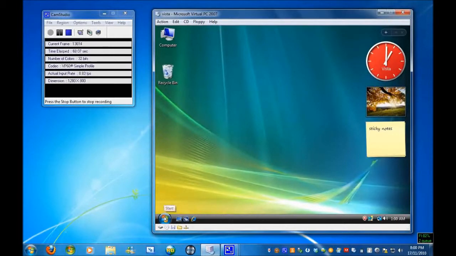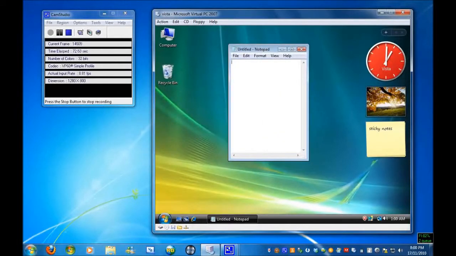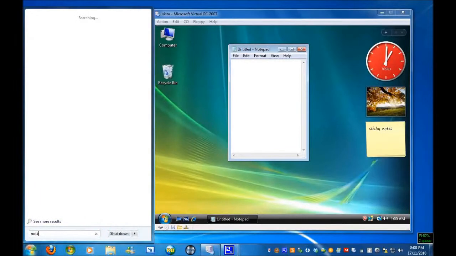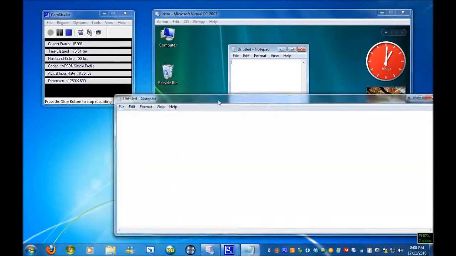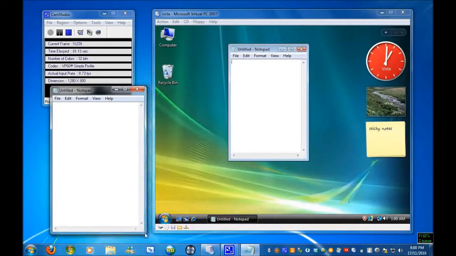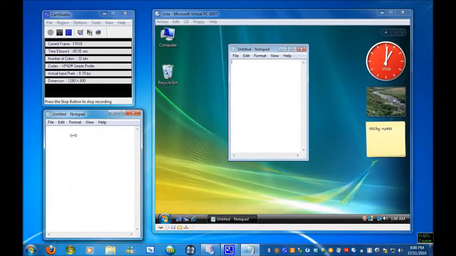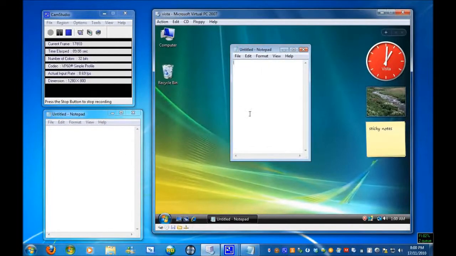First of all, let's open a program in Vista, and now I'll open the same program in Windows 7. Okay, let's just move it like this. Okay, here we go. So here's Notepad in Windows 7, and here it is in Windows Vista. The main difference you'll notice is how the taskbar programs that are running are presented.